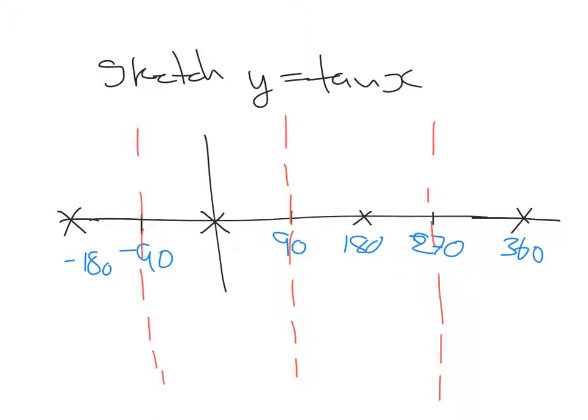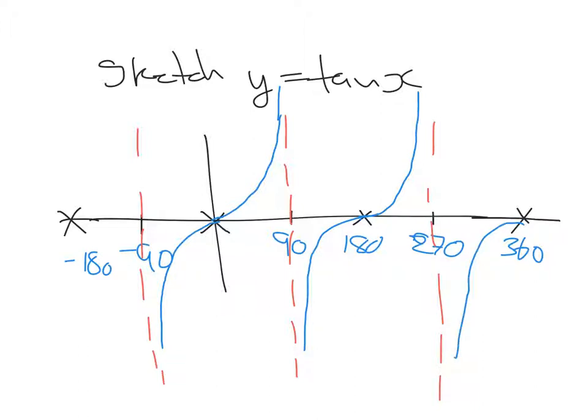Now, to get the shape of the tan graph nice, a good technique is to start at the roots. So I'll start here at 0, 0, and go up towards the asymptote on the right and never touch it. This will keep going up forever. Go down towards the asymptote on the left and never touch it. Start at the root of 180, go up to the right, and go back down to the left. Start at 360, back and down, and if my graph was further, I would go up and to the right. And likewise back here, I would go up, if it was further on, okay? So that's how we get the shape of our tan graph.